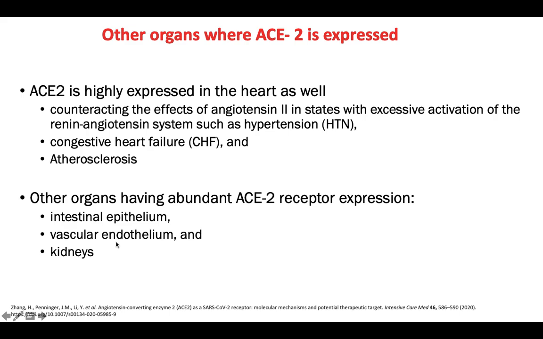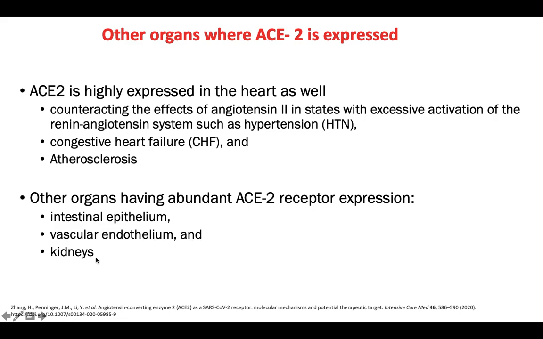Other than that, it is going to be expressed on the vascular endothelium and intestinal epithelium. Interestingly, COVID-19 can present as acute gastroenteritis in about 10 to 12% of patients. So it will manifest with diarrhea, abdominal pain, and vomiting. It can also manifest with thrombotic events like acute pulmonary embolism, hemoptysis, and deep venous thrombosis. So basically, COVID-19 will lead to a procoagulant status also because of its action through the ACE2 receptor on vascular endothelium.